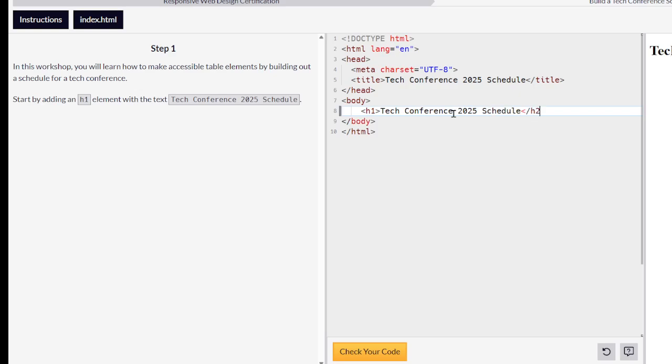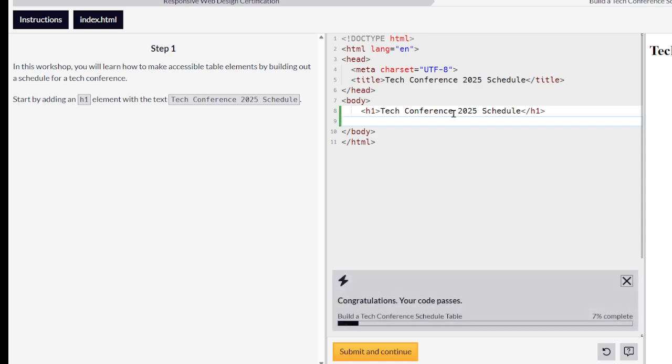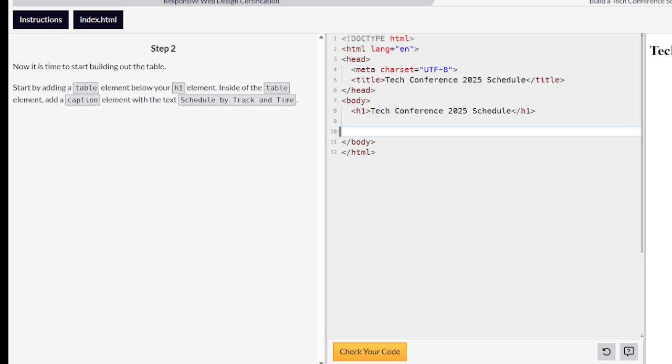All right. Cool. Check what's going on. Is it not going? Oh, there we go. Okay. And then we're going to add a table below the H1 element. Cool.